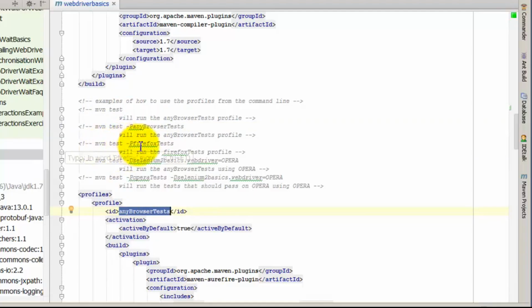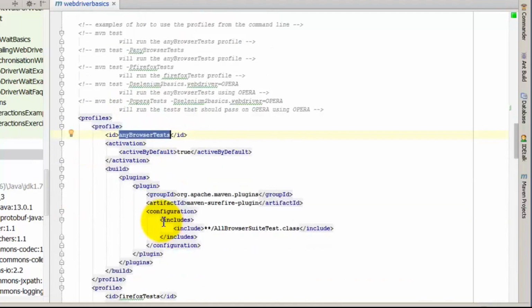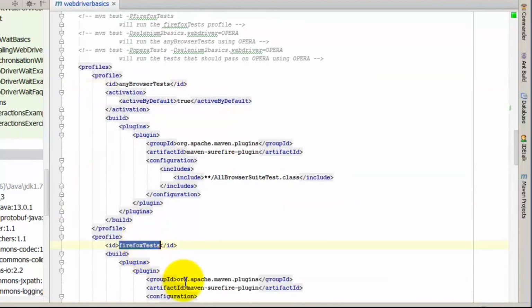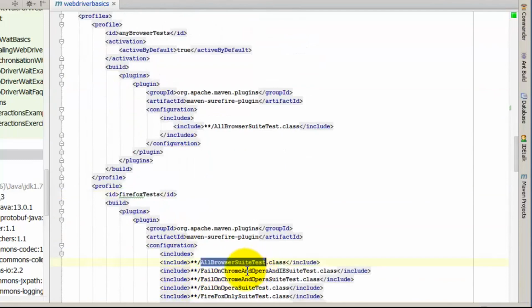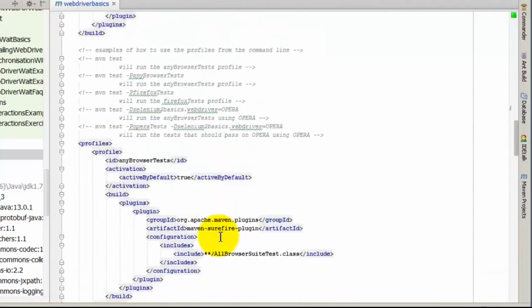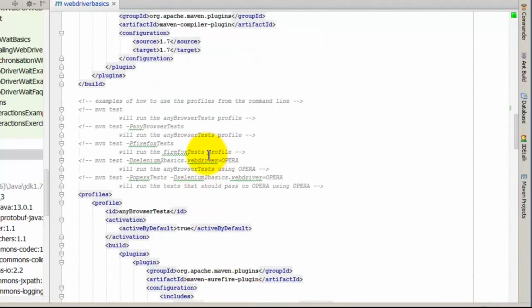If I do maven test -p Firefox tests, it will run this profile, which will bring in the all browser suite test and the fail on Chrome and Opera suite test. Now the way that I control the browser from the command line is with the -d parameter to set up an environment variable.